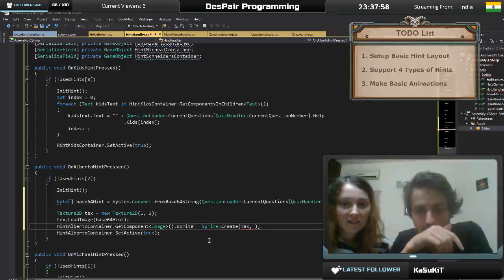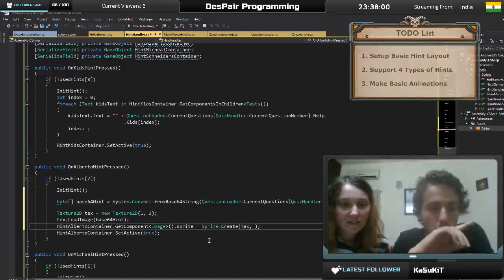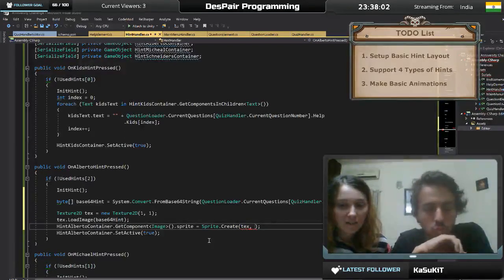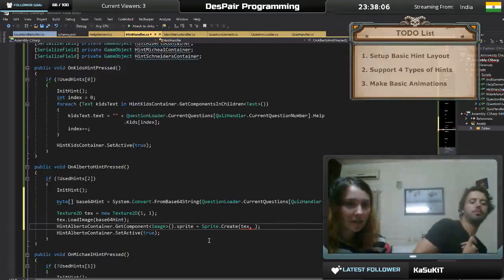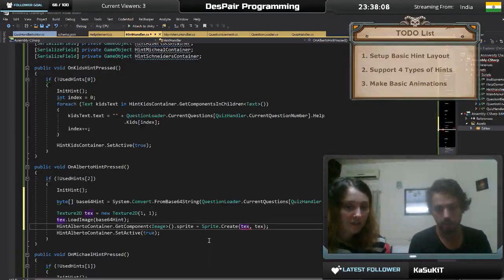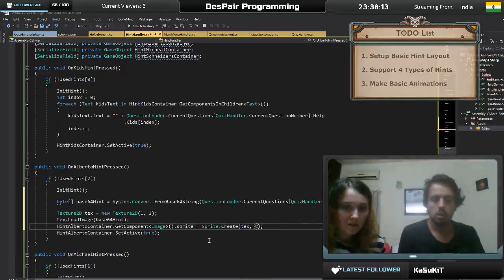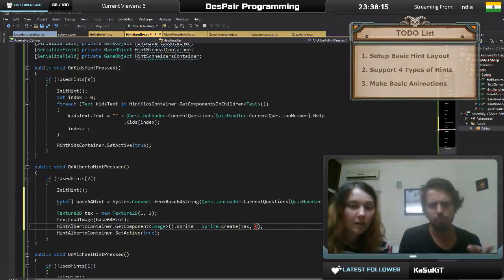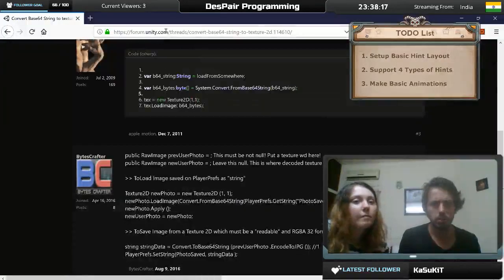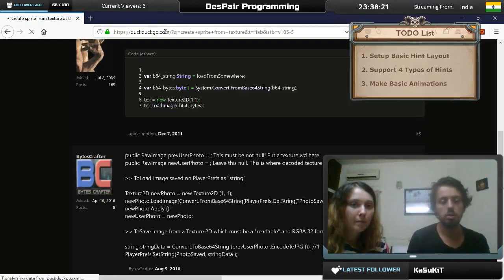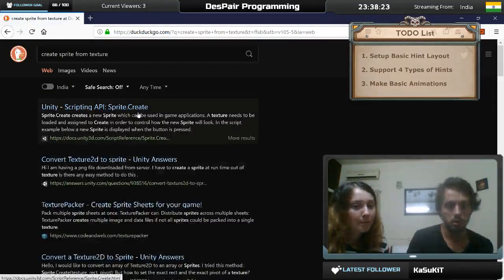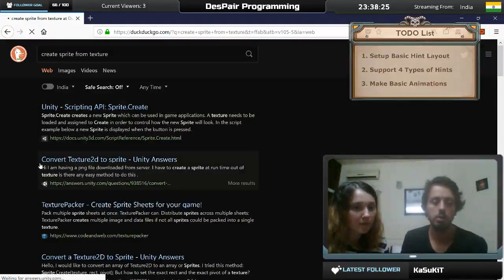The period this is size. No, I don't know. Can I get that? Yes. Okay, I'm going to look it up because I have this. Create sprite from texture, convert texture to sprite.